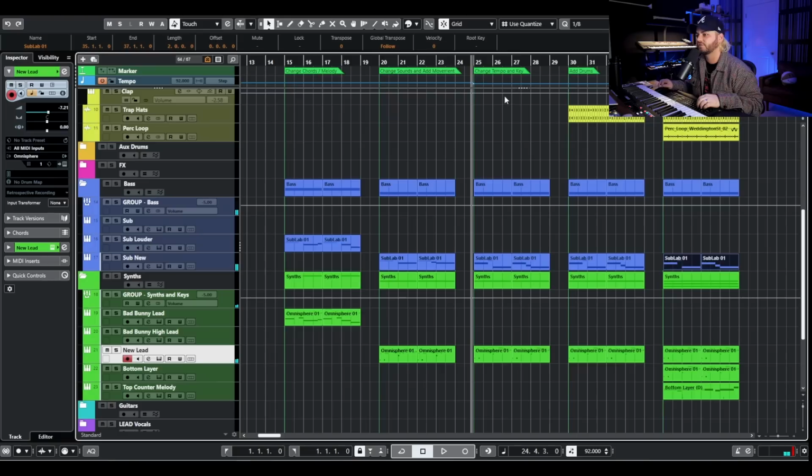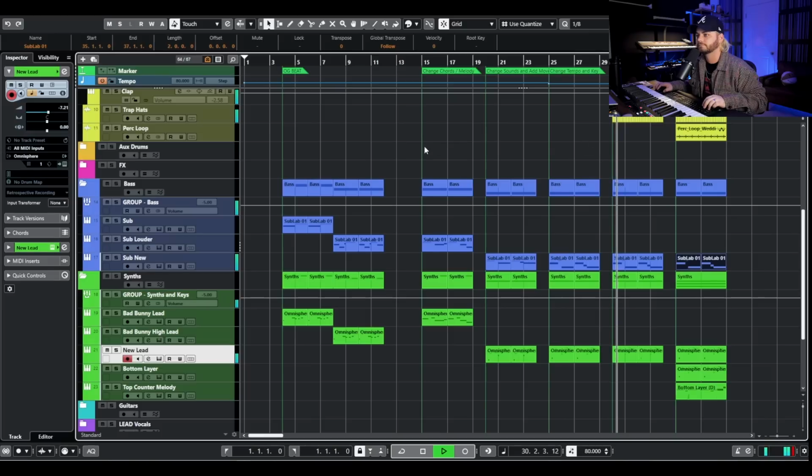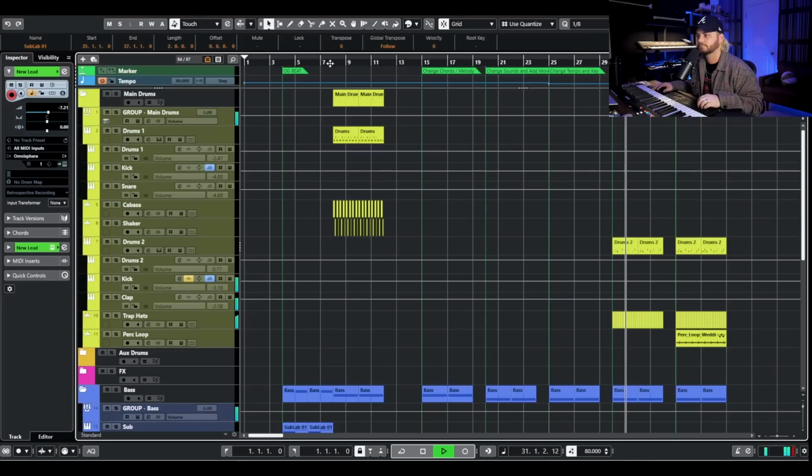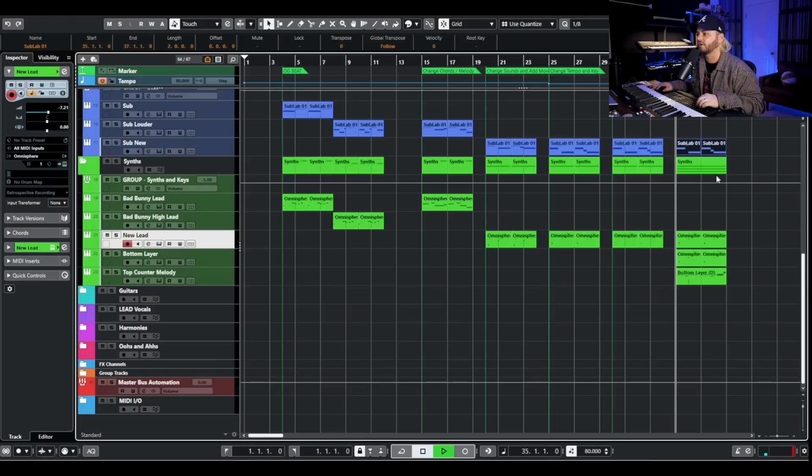This is really where it starts to take on its own body. Added some drums so we get this instead of this. And then just with some layering, we've started to get to somewhere that we can start calling this a song.